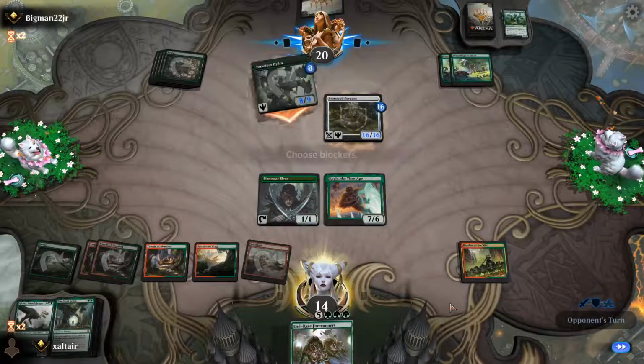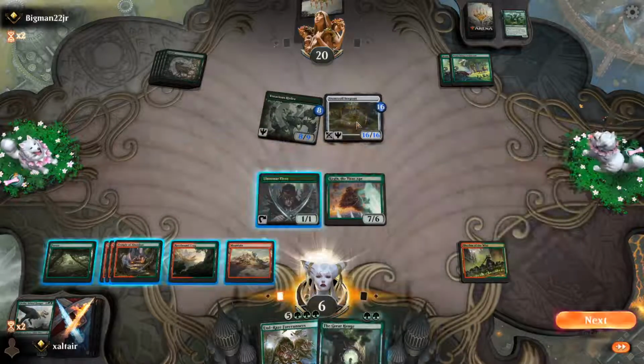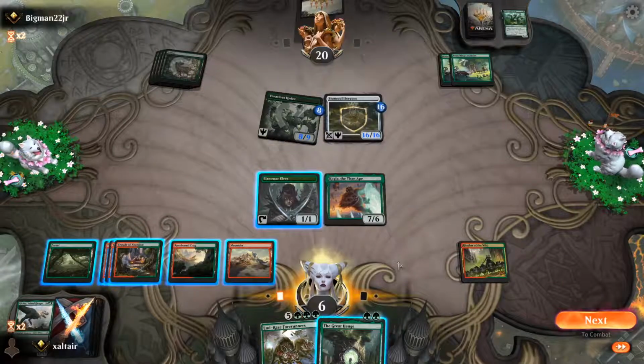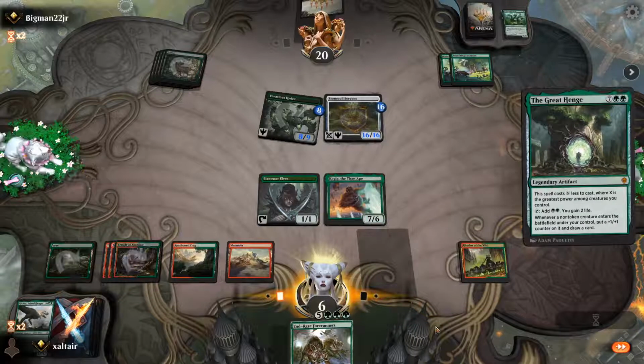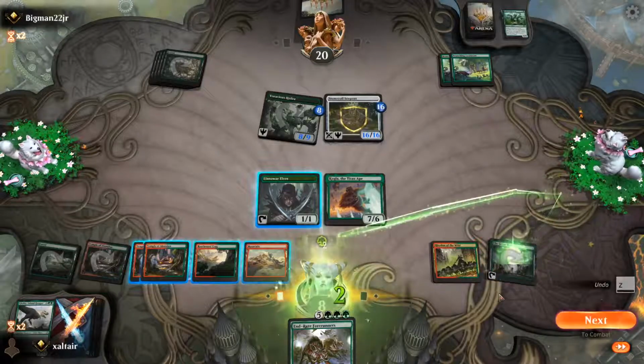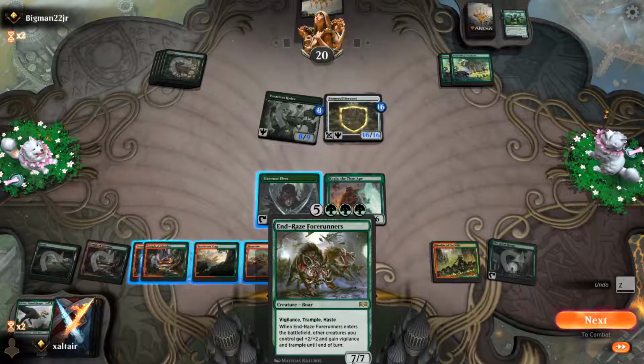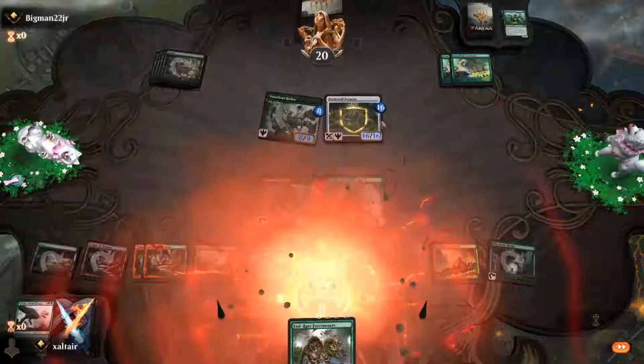Because we can't block it. Wait, this is 16-16 with trample? That's absolutely insane. 2, 4, 6, 7. No, we don't have enough for End-Raze. Yeah, this game is over. This is absolutely insane.